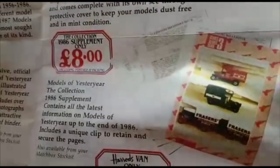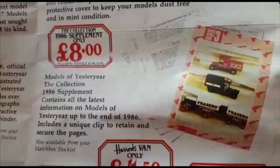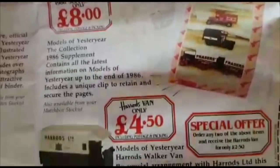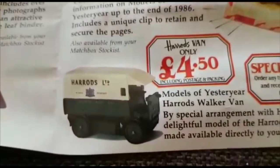And then we've got a, what's this? A supplement. I don't know quite what that's about, but look, there's my model. Ta-da, there. And we're doing an offer on the Harrods van, which is the electric vehicle.